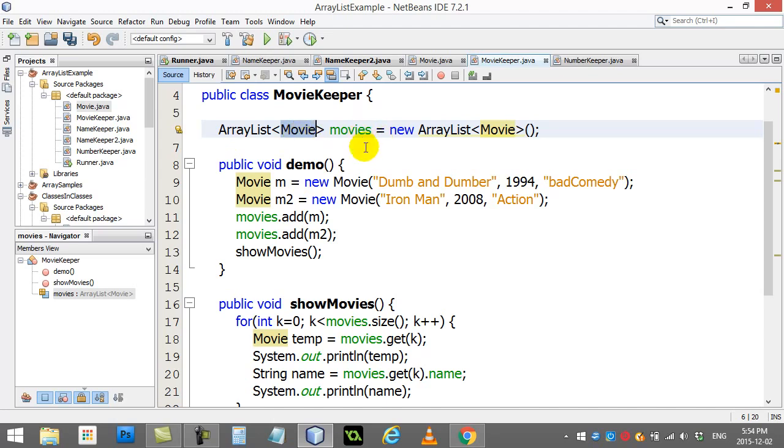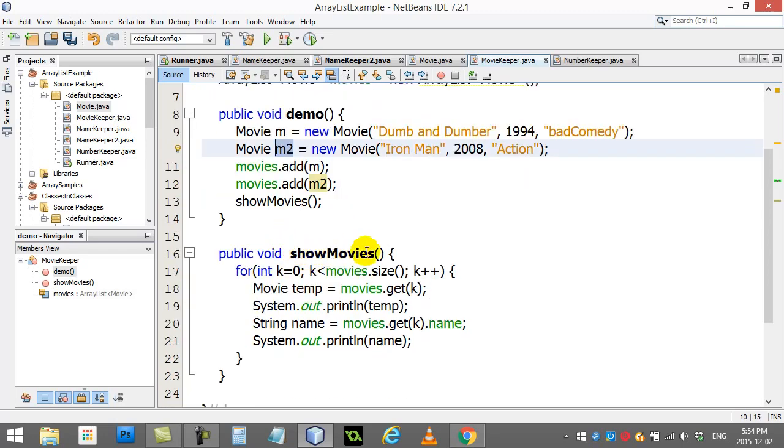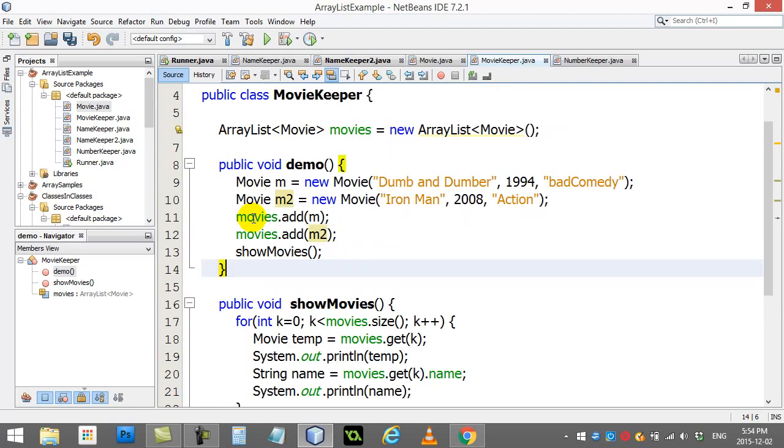So I won't even run this one here, but just to show you the general idea, ArrayList of movies, make your movies, add them to the list, show your movies. So you can peek at that code in there, and that gives you a lot of flexibility, right? When you're now creating classes and you want many instances of that class, but you want them nicely organized in some sort of list structure that requires very little work for you.